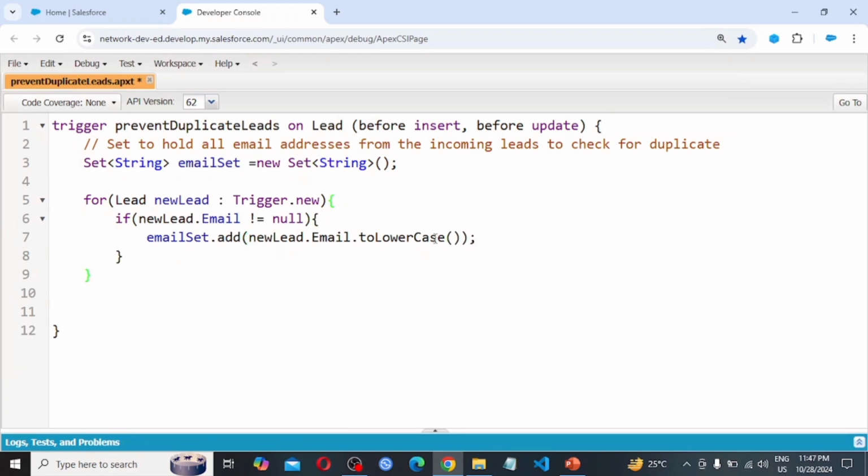Next I am going to check whether there are existing leads.